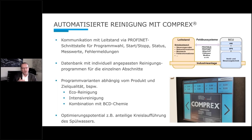It is justifiable to perform eco-cleaning 5 to 8 times in a row and then do an intensive cleaning using the optimal amount of water and duration. And the third point is, it is now very practical and feasible to treat this piping system with Comprex and BCD Chemicals WBC3. MA at longer intervals, even once a week, either sequentially act on complex WBC and complex or even synchronized, ideally removing all small particles that still adhere.